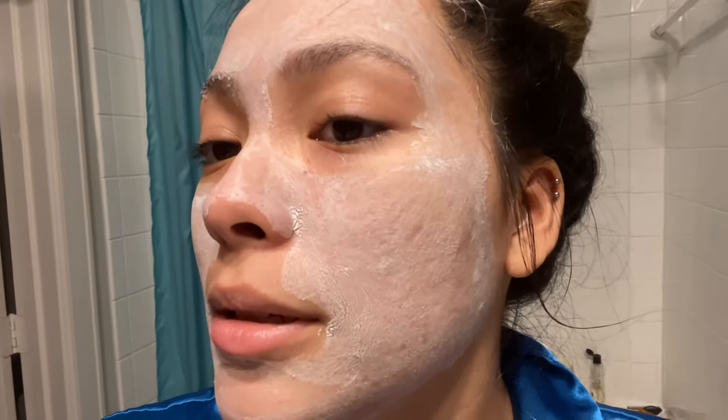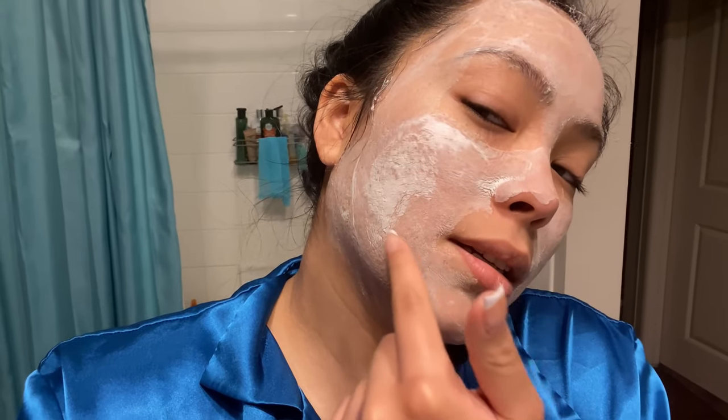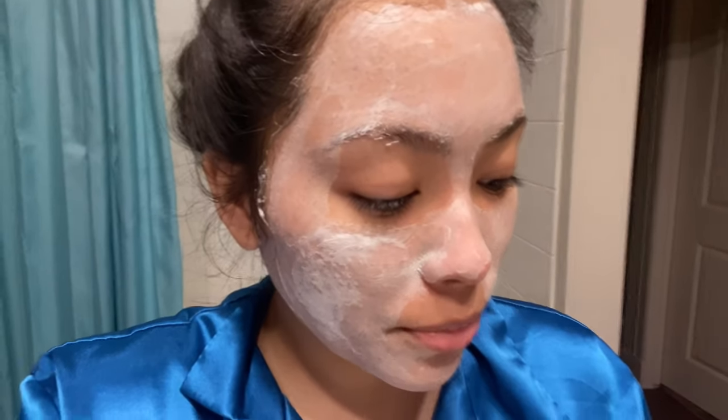30 minutes have passed and it completely dried up. It's softer than the acid clay mask — that clay mask really grips your skin and you can't move, but this one is not so harsh. Part of this side hasn't dried up fully, but I'm just gonna remove it with this sponge. Removing the mask with a sponge just feels really nice and clean. We'll see how my skin reacts tomorrow.